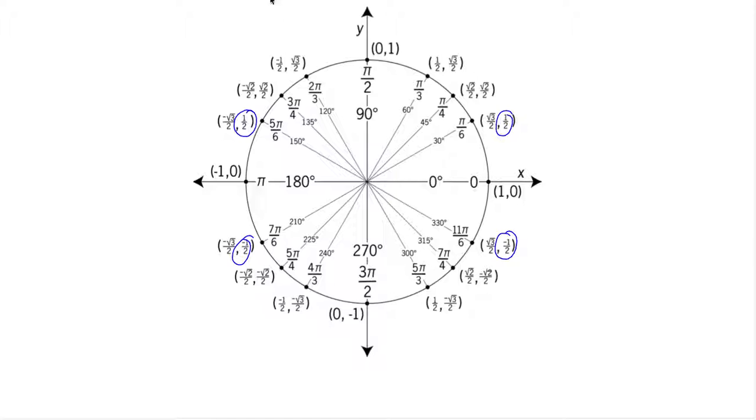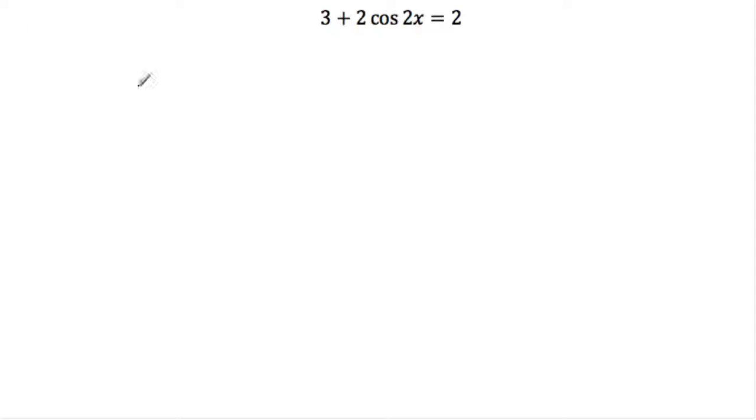All right, so we're going to still look at our unit circle, and that's going to help us out in the future. But now this is a little bit different because we're not taking the cosine of x, we're taking the cosine of 2x, and that is going to make a difference. We won't worry about that now, and we'll cross that bridge when we get there.